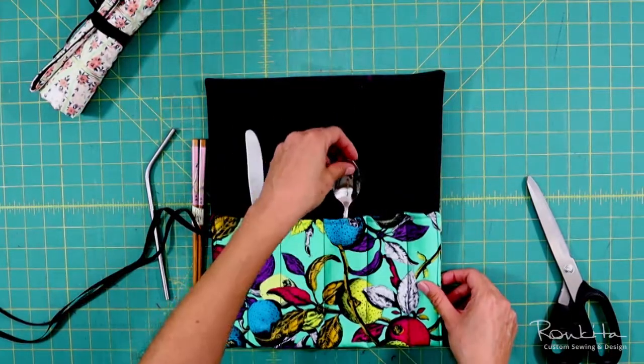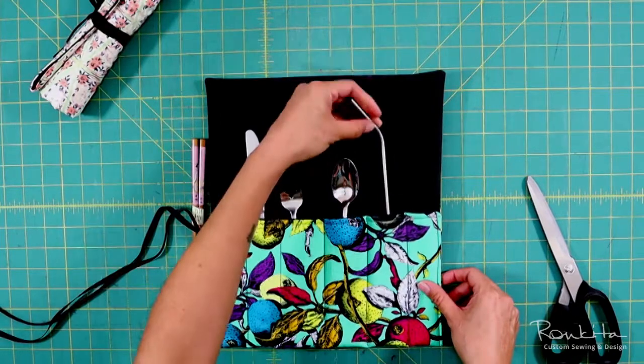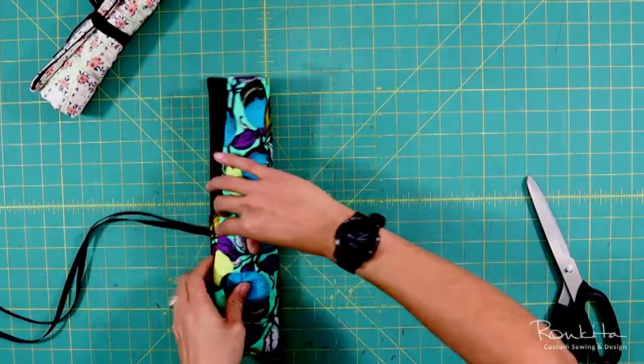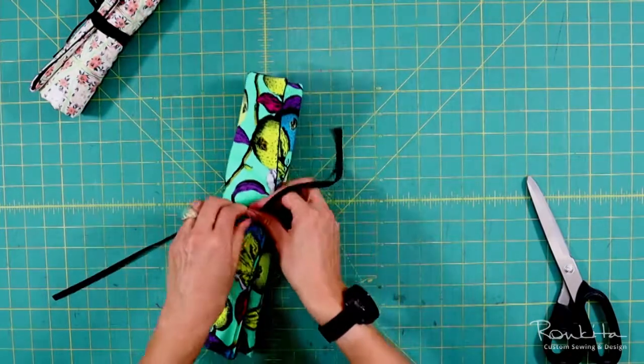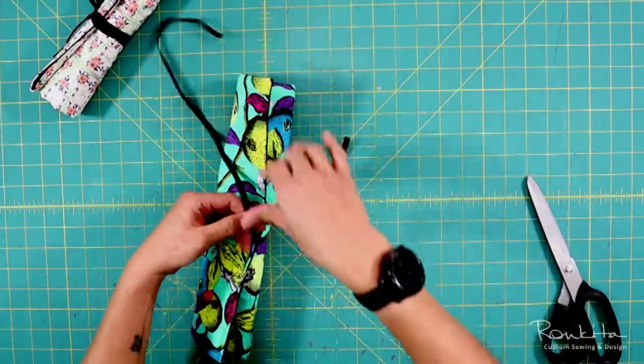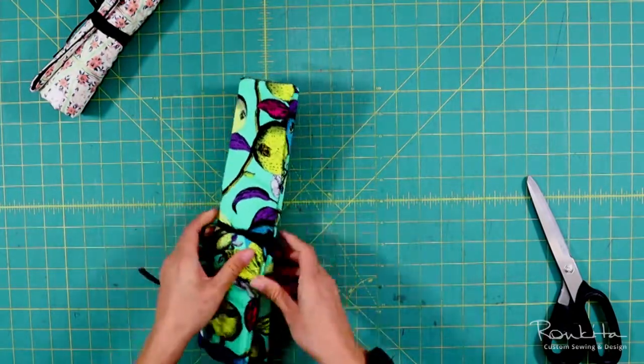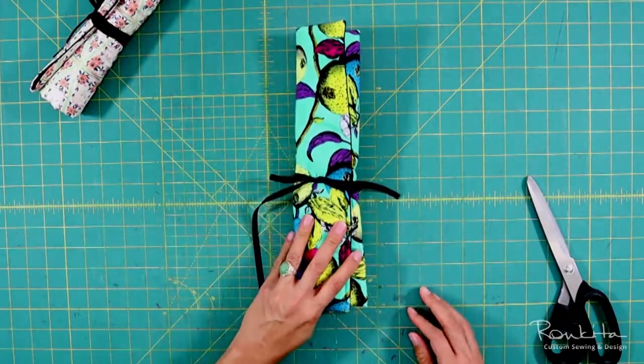So now we're all done. You just need to finish loading up your wrap, roll it up, tie it together, and you're done. Now you're ready to take this on all of your trips.